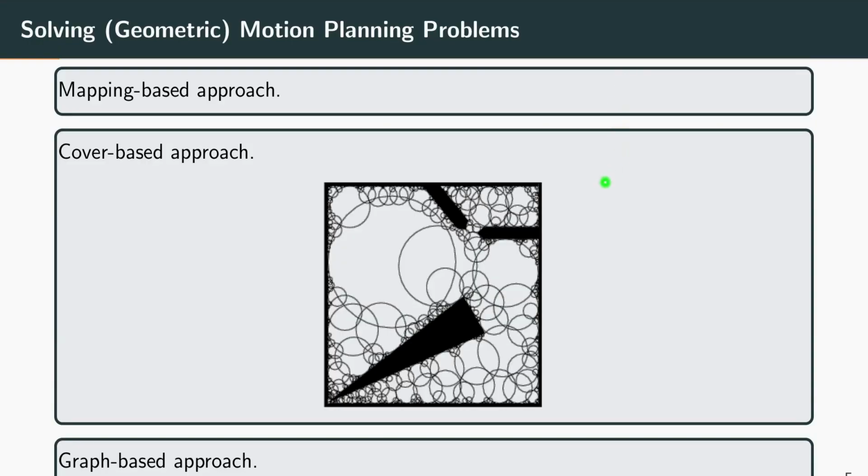So let's assume as a geometric shape we use a circle, just because fitting a circle into these sorts of geometric problems is fairly easy. Then you can put a bunch of circles, some of which overlap. And then your goal in motion planning would be just to find these circles that overlap and find a sequence that maybe has some sort of lowest cost, right? Of course, one can imagine that figuring out how to place the circles is not entirely trivial and also not unique. So there are many ways of doing it.